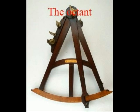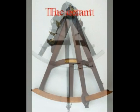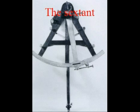There was only one problem. In order to measure the angular distance, you often needed a device that could measure angles that were larger than 90 degrees. The rescue came with the invention of a sextant, which basically was an improved version of an octant that could measure larger angles.